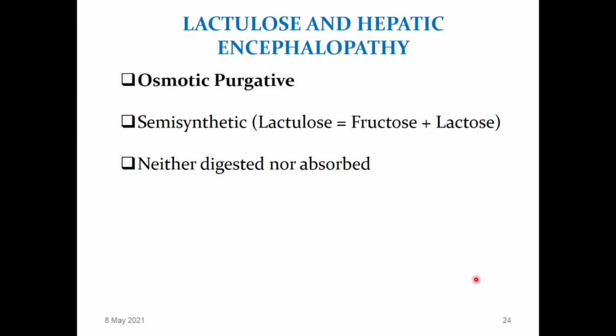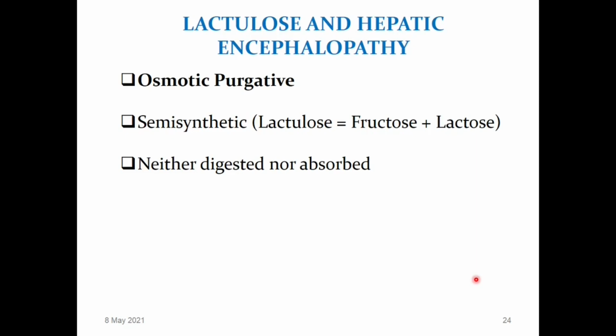Now, lactulose and hepatic encephalopathy. This is a very important concept. In case of hepatic encephalopathy, basically all the symptoms occur because of increased ammonia content in the blood. Pathologically, it is known as blood urea nitrogen. This occurs because our liver cannot metabolize various proteins or xenobiotics, and particularly the ammonia is not neutralized by the ornithine cycle. Also, there is an increased amount of ammonia or nitrogen materials in our blood, which reaches the brain, causing encephalopathic symptoms.